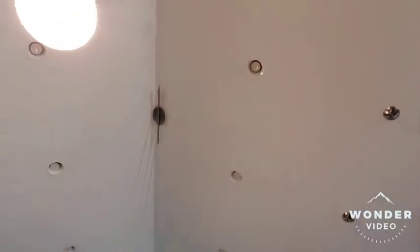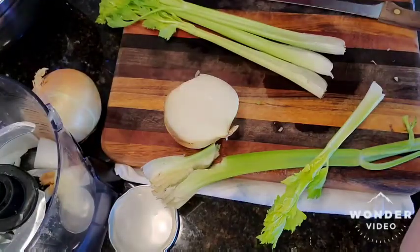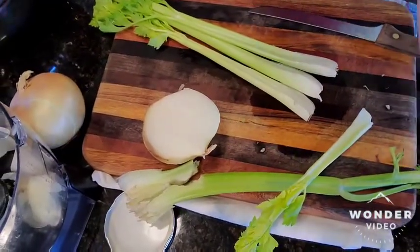So let me flip the camera down and see. Oh, keep doing that. There we go. All right. So what we're going to do today, good golly, let me get this where you can see it.